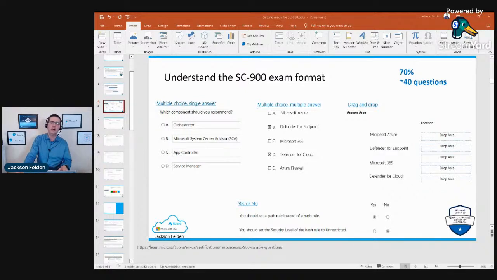I remember when I did my exam a while ago, I got quite a lot of these questions, where you will see a statement about anything I will cover today, and you need to pick if the statement is correct, so you pick yes, or if the statement is wrong, or false, you pick no. These are the sort of questions you will get between those 35 to 40 questions.